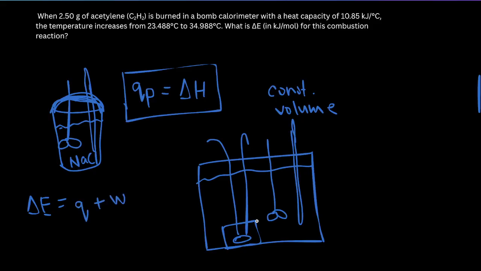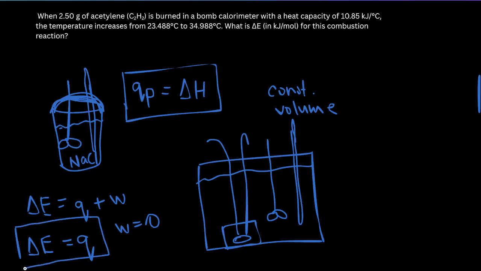And in this case, the energy produced by the combustion of our compound is not going to result in any work being done. This container is too rigid for any expansion of the container, so there will be no work. Our W in this case will be equal to 0. And so that means that our change in internal energy is simply going to be equal to Q. So all of the energy released by combusting this sample using these ignition wires will be in the form of heat. None of it will be used to do any work. And so in this case, our delta E, our change in internal energy, is going to be equal to Q.